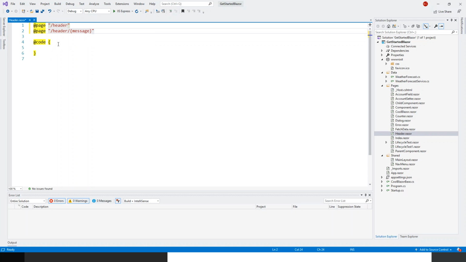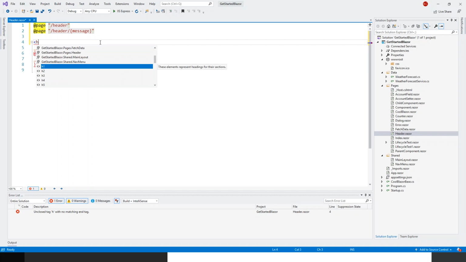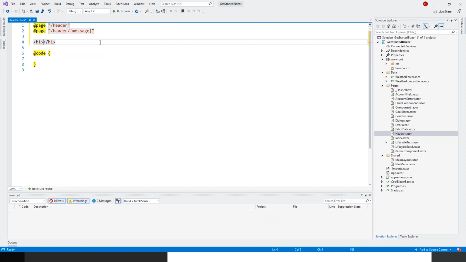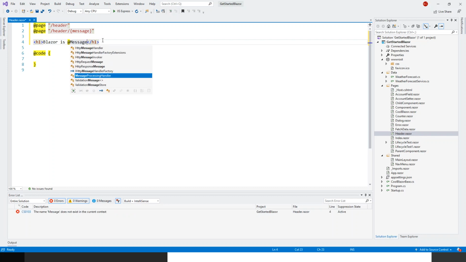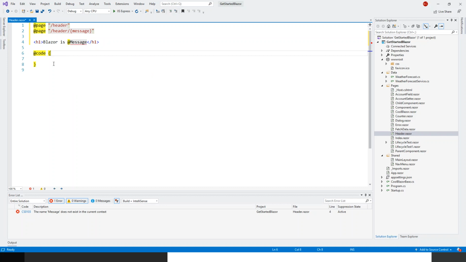It will soon be clear if I continue. Now I will create an h1 header and write "Blazor is" followed by @message.